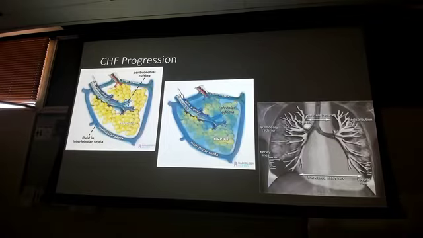All right. So here's the progression of congestive heart failure. What happens is we end up with pulmonary venous and even some pulmonary arterial hypertension, right? Here's the pulmonary vein. We end up with that hypertension in both of these vessels because of the fluid overload, right? It's not a vessel problem. We've got fluids backing up. Things aren't working that well.